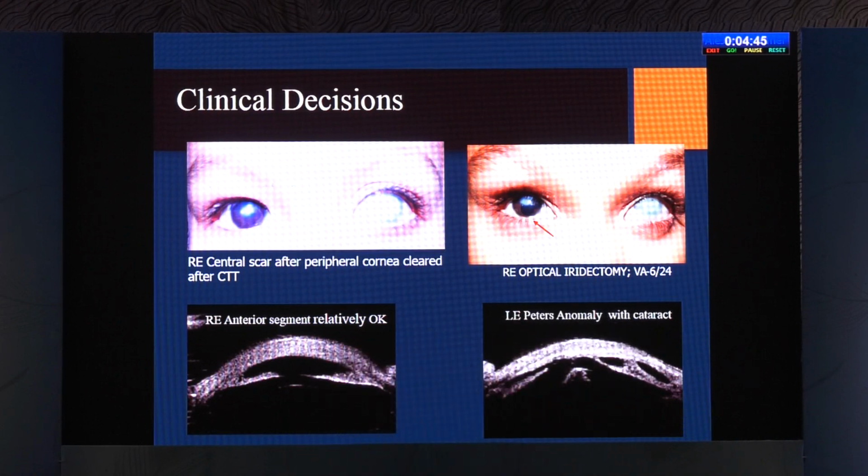So you had this baby with a right corneal scar and a Peters abnormality basically. But there was a right central scar, and if you looked at this UBM, you know that this anterior segment is all right. So we've done an optical iridectomy there, and someday we'll push for an optical PK as well, but tiding over the vision till then. But the left eye, you can see that part of the lens is also there. So sometimes it's also prudent to know when to stop. So we're not going to touch this eye at all because this is not going to give you anything. Concentrate on an eye which has vision potential and take on from there.